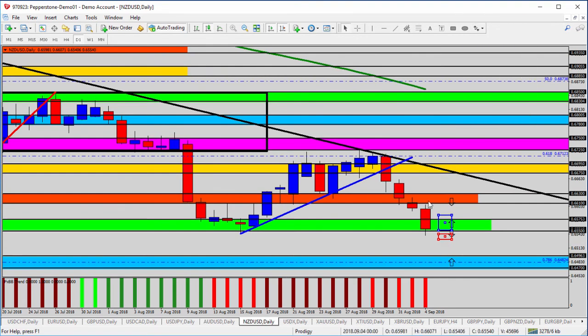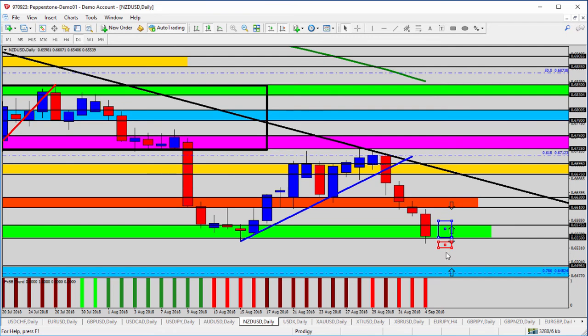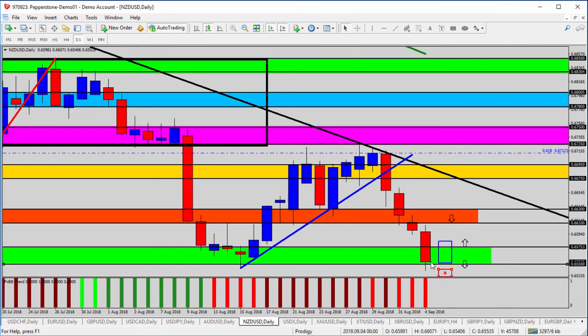So I don't think either one of these questions, break or bounce, infusion of buy orders, or sellers getting underneath the green zone, has happened yet enough to give us confidence to take into a trade just yet. So we need to be patient and allow the trade to set up.